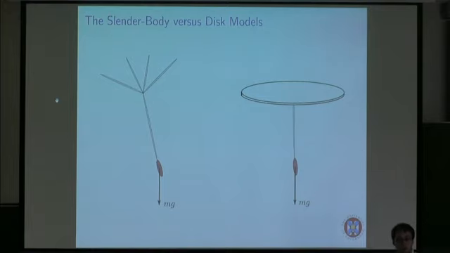The traditional model is that we can just take all those forces on the filaments and add them all up. That gives us our drag force, balance it with the weight, and that gets you your settling velocity. And then you can just port that to some sort of environmental model. What I want to argue is that it gives a good answer, but it's not right. So I'm going to go from the traditional filament-based model to a disk model.